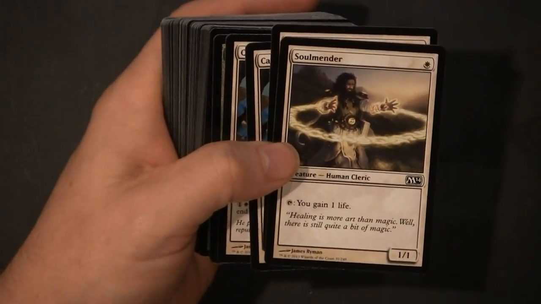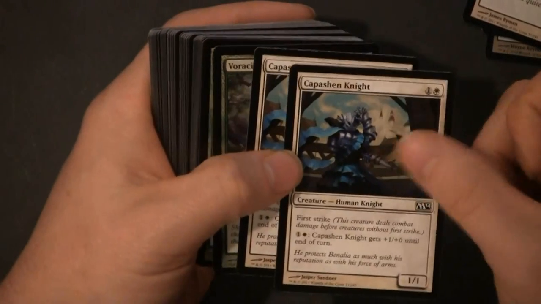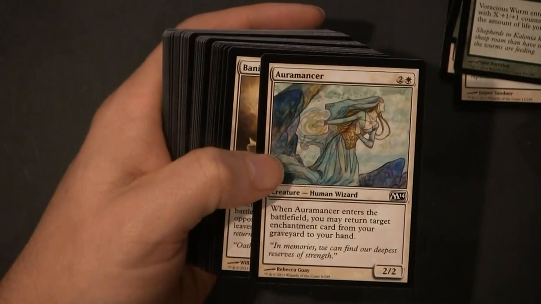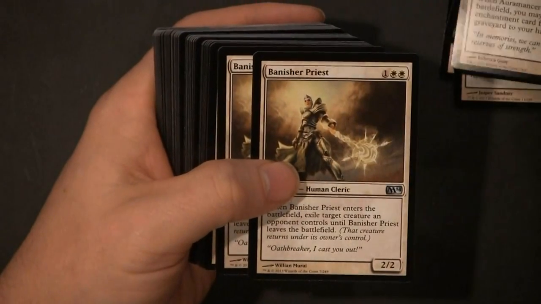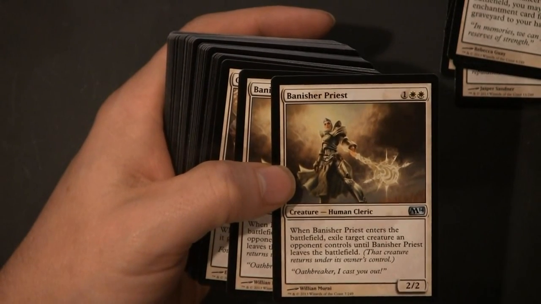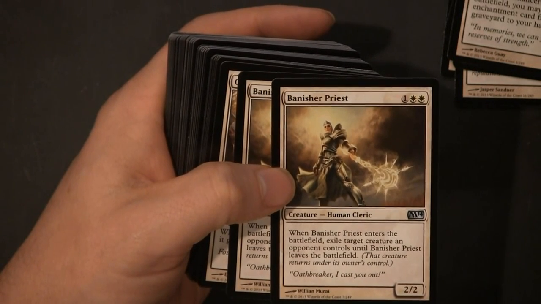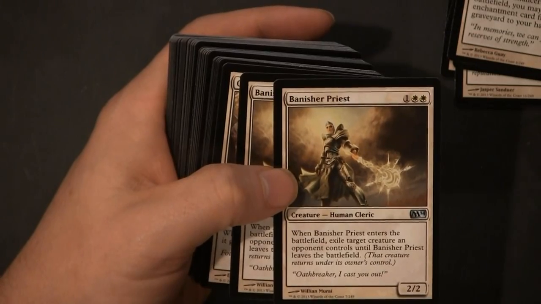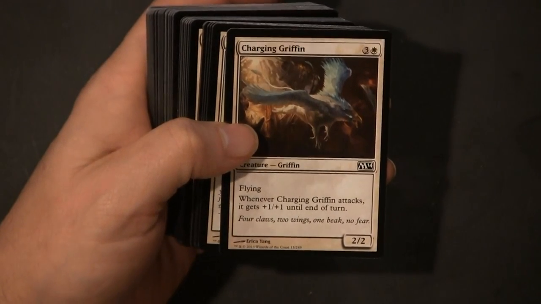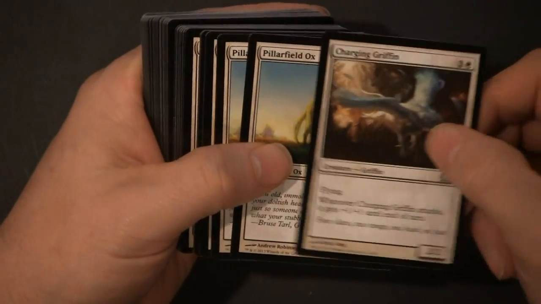Not nearly as good as Soul Warden. Confessor Knight, which is a reprint, Voracious Worm. We have Oromancer, which is a very fitting card for this deck. We have a Banisher Priest, which I'm not familiar with. When Banisher Priest enters the battlefield, exile target creature an opponent controls until Banisher Priest leaves the battlefield. Not bad for a 3-drop that's a 2/2. That's some white control that is probably well needed at this point in the game. I'm saying well needed because I haven't played Magic in about 2 years. I miss the game dearly.